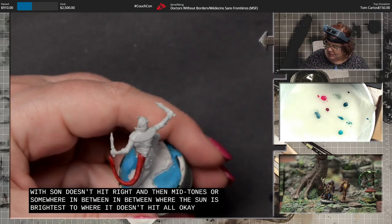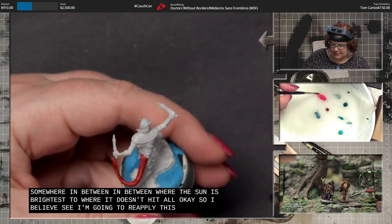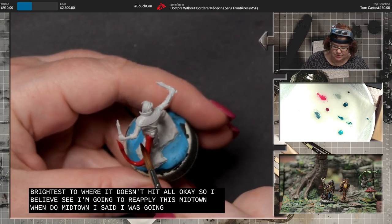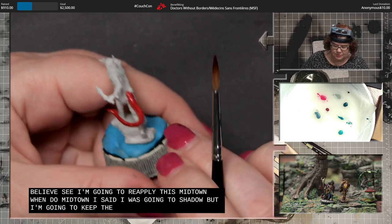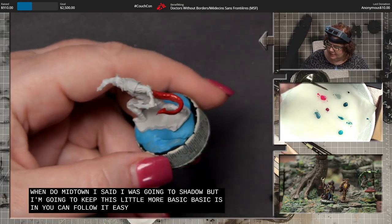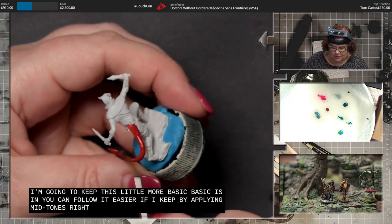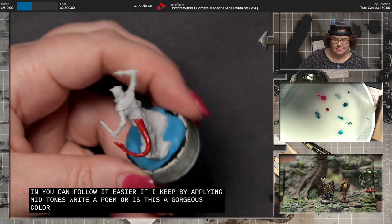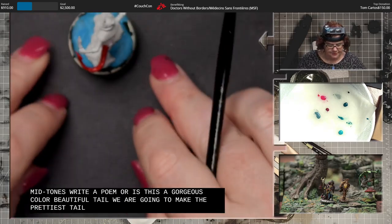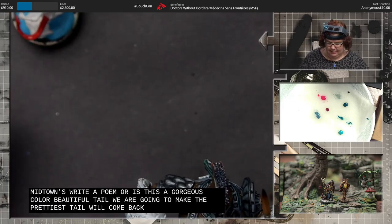Okay, so I'm going to reapply this midtone. And we're going to do the midtone. I said I was going to do shadow, but I'm going to keep this a little more basic. You can follow it easier if I keep it basic by applying midtones, right? Apply it one more time. Isn't this a gorgeous color? Beautiful tail. We are going to make the prettiest tail. Okay, letting that dry. And we'll come back to that pretty quick.